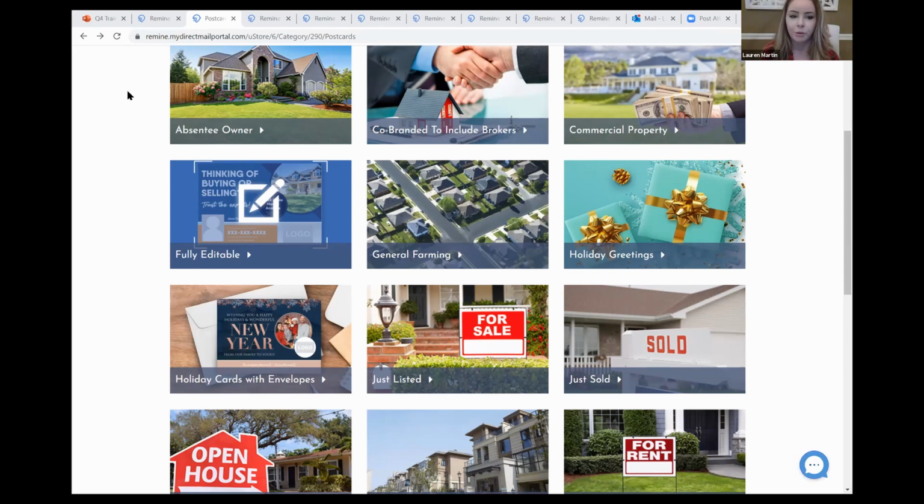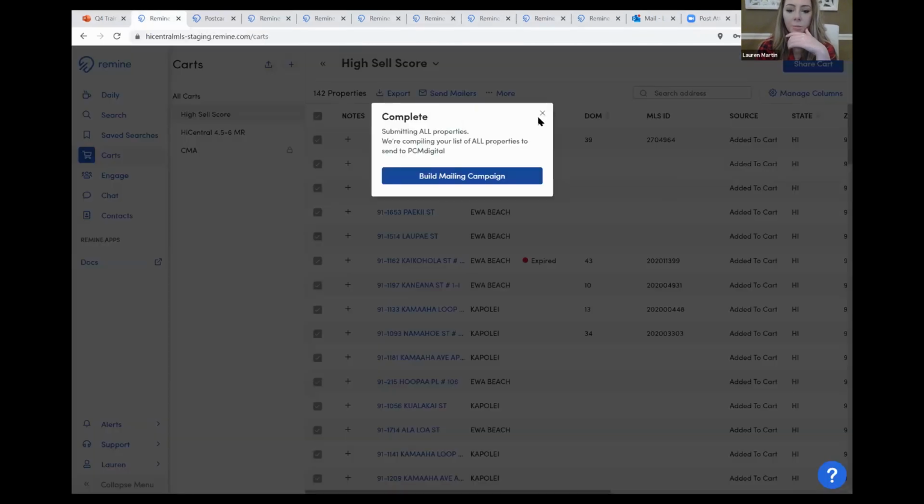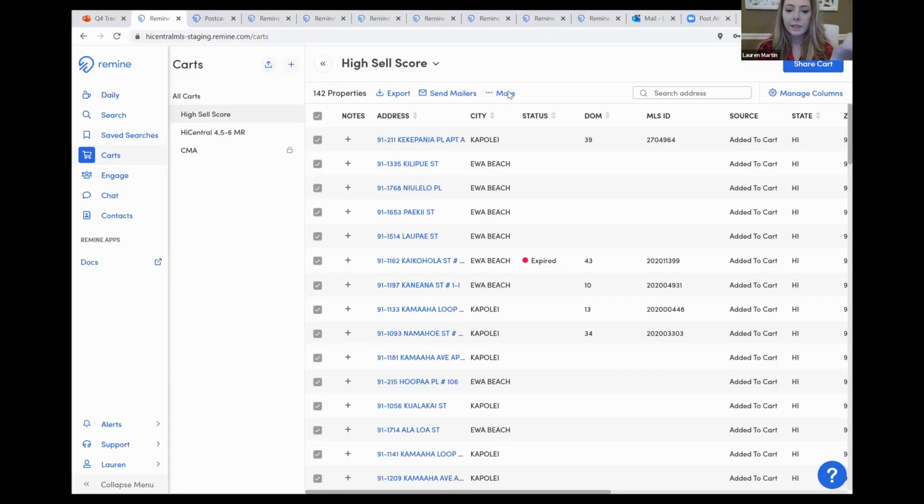I'm a huge proponent of sending physical mail, especially if I know a lot of people in Remine. You don't have to send mailers. If you get in here and you find 10 homes in your neighborhood highly likely to sell, go in, print their mailing labels off, and send them handwritten notes. I think handwritten things go a long way. Great idea. I think printed things go an extremely long way. It just looks like you took the extra step to get in front of them.